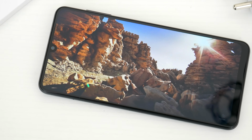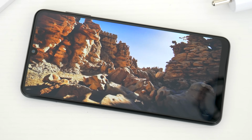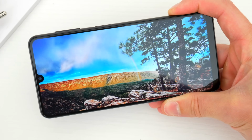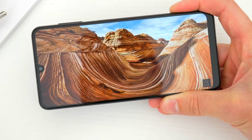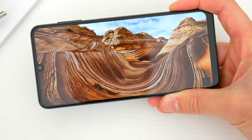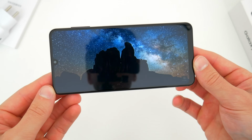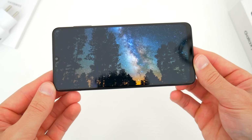Like I said, you'll need to decide how those three things come into play with what you need for your viewing experience. For me, I can look past the lower resolution simply because the high refresh rate and AMOLED panel are what I personally prefer. I'm much happier with those two aspects versus forfeiting either one for a 1080p screen.